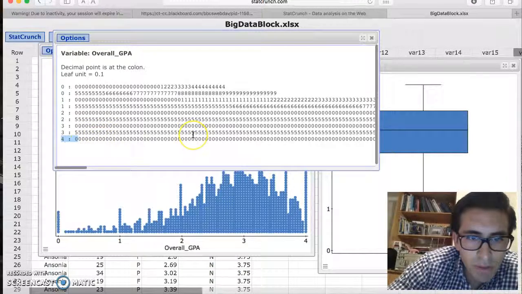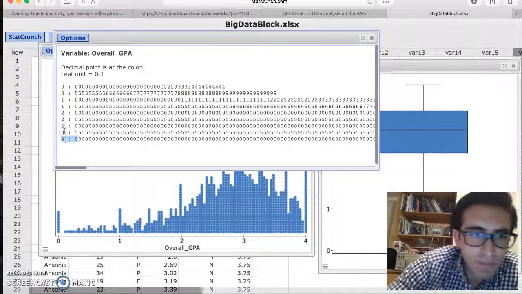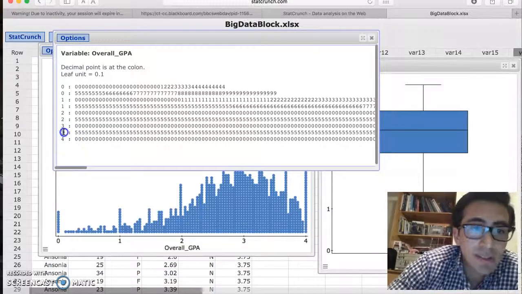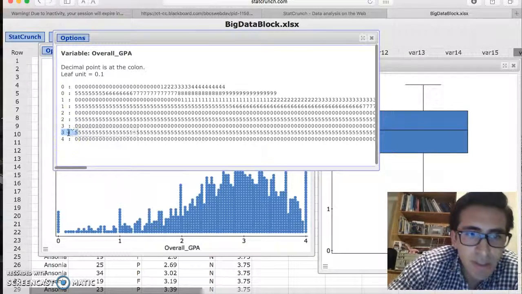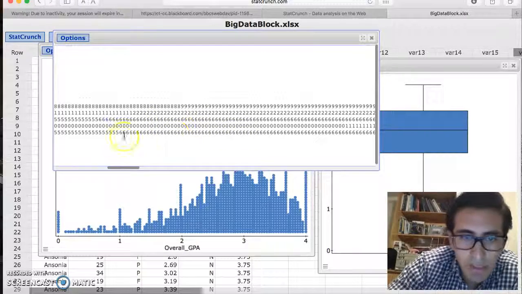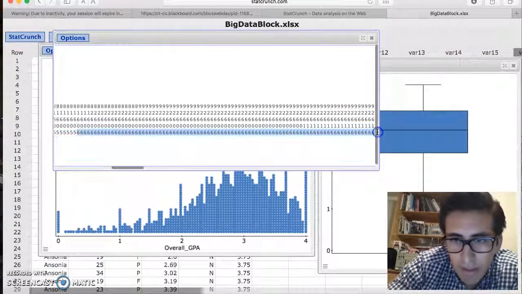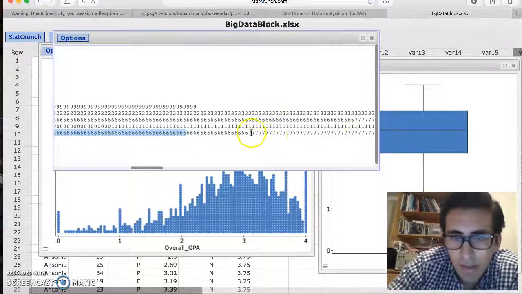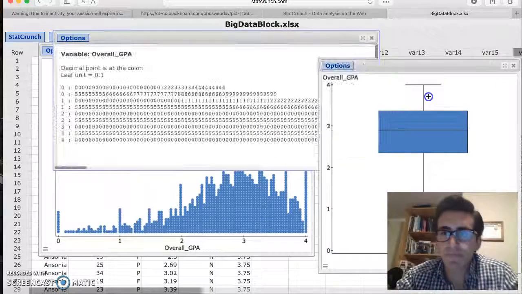But if you were to scroll down, you would see that some other person would also fall in, say, or let's take 3 for example. You could have a 3.5 GPA as this person has here highlighted, or you could fall under 3.6 as do these people now highlighted, and then go on to the 7s. So that's one way to display this information.